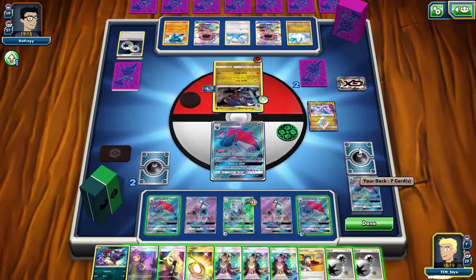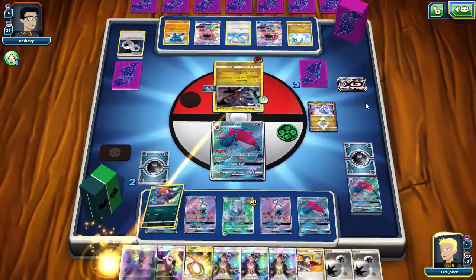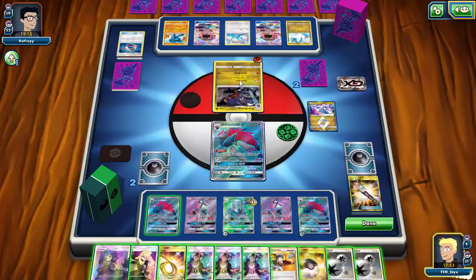Yeah, Judge is 1,000,000,000% my play. Just try to prevent him from being able to draw into that DCE. Because if he draws into the DCE and a Cynthia, then I'm screwed. But, ooh, here we go. So that is actually kind of big. Actually, no, he can still knock me out.